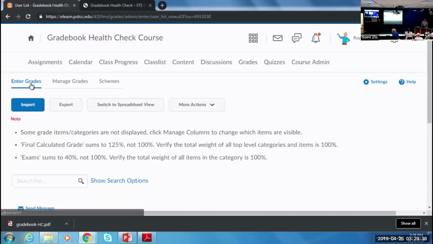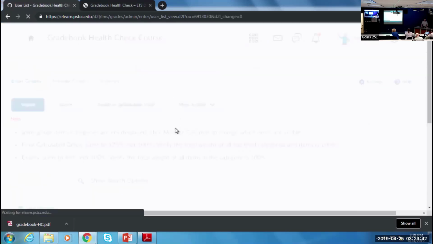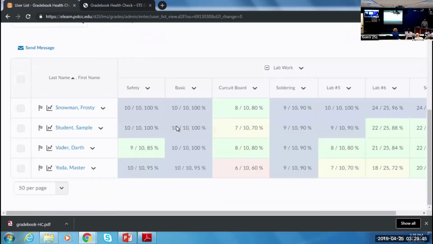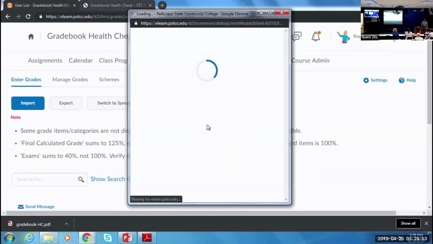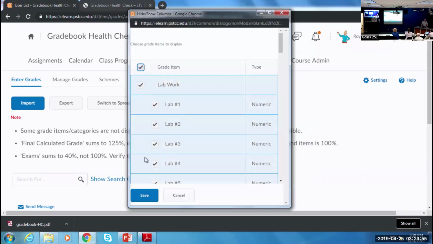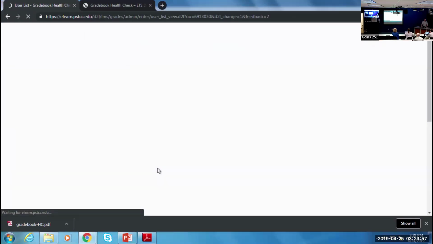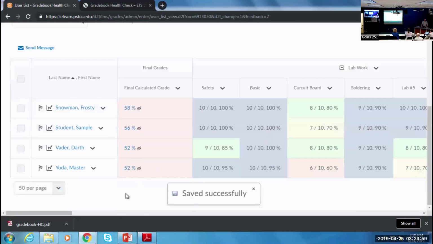To do that, you have to be in the Enter Grades tab. And the one way to kind of help you know where it is, now see, I can't see it. That was my issue. I have to go over here and do the hide show. And let's do everything. And now it'll come back. So the giveaway of how to do this is, because the eyeball is under final calculated grade, that's where you're going to make the adjustment.